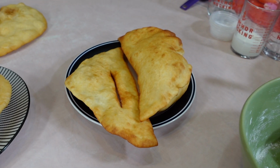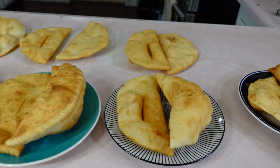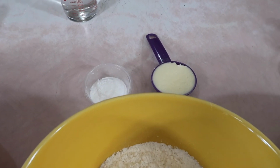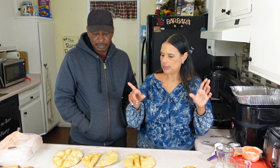So first of all, I did 4 versions, and for all of them I did 1 cup of flour, 1 teaspoon of baking powder, and then I did different things with water, milk, and so on. So the first one right here in the yellow bowl, I did flour, baking powder, water, and butter. All right. So now, did I tell you guys that all of them have 1 cup of flour and 1 teaspoon of baking powder each? Because that's the amount that we normally make. We don't normally make a big amount unless people are coming to the house.